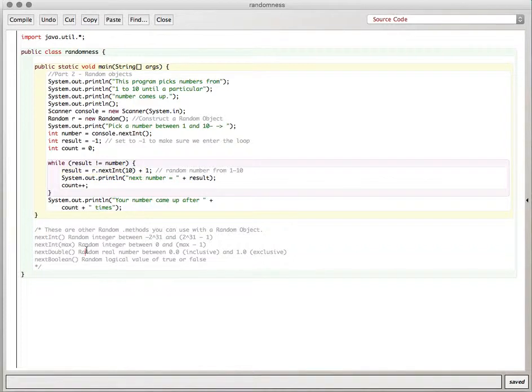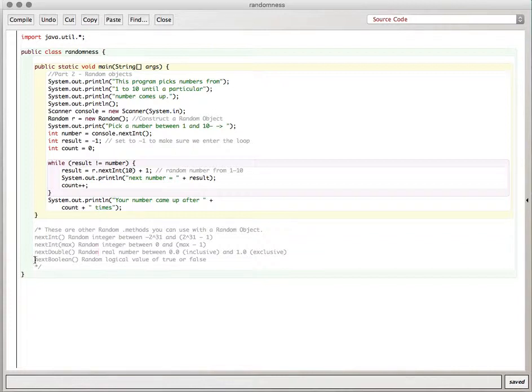Second to last, there's also a Random method called nextDouble, and that generates a number between 0.0, inclusive, and 1.0, which is not included. It's all the numbers up to 1.0, but not including it.